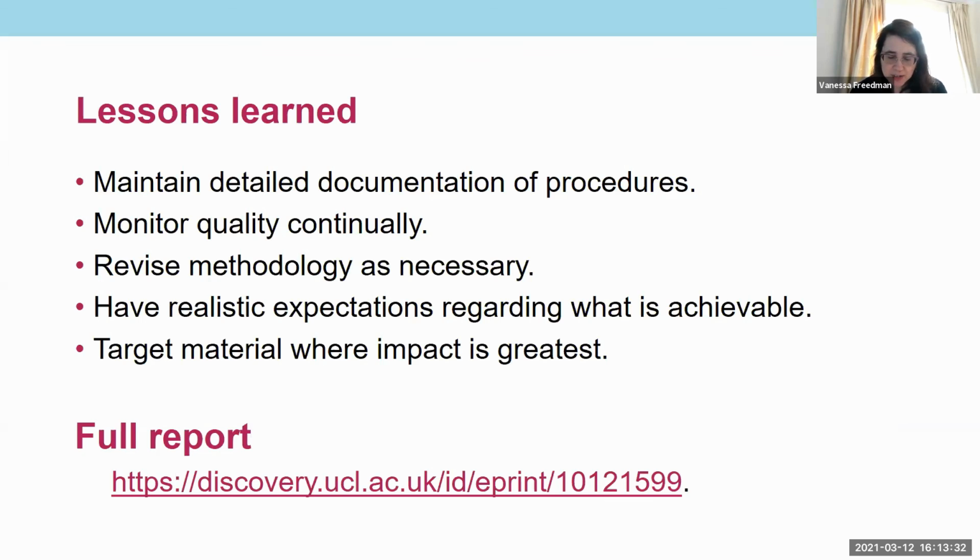We realised our expectations weren't always realistic. For example, some of the volunteers were working on very long pamphlets, which could be quite demoralising because of the slow progress. In the future, we would target material where the manual transcription enhancement would make the most difference. As you just heard, for this collection, that would be pre-1850 publications and texts in Hebrew.